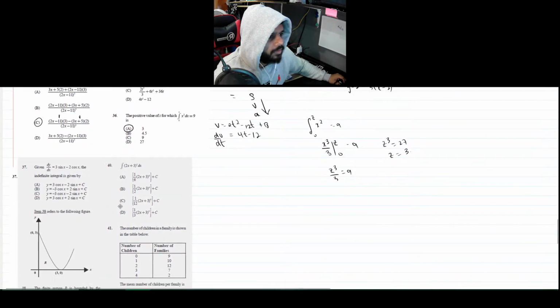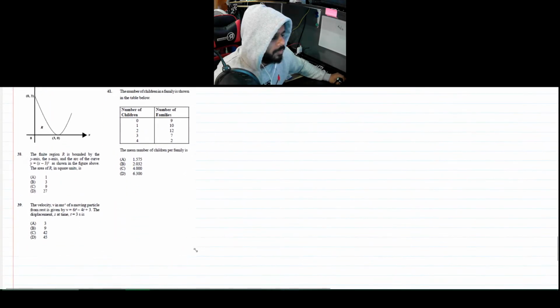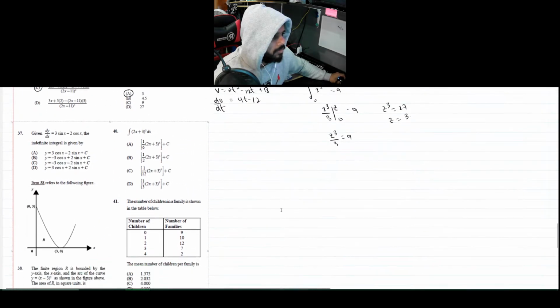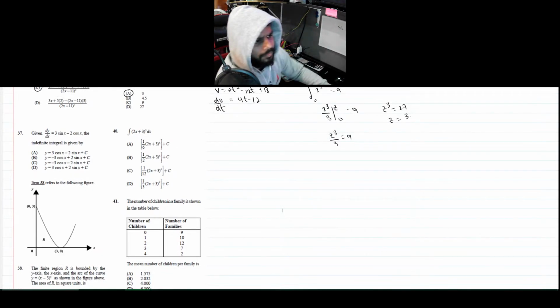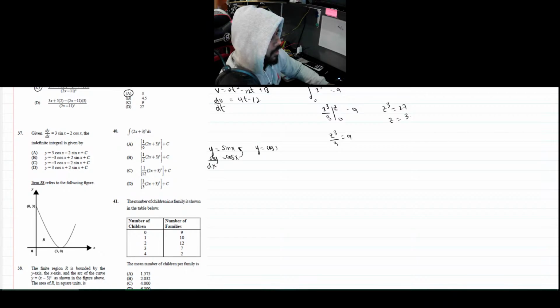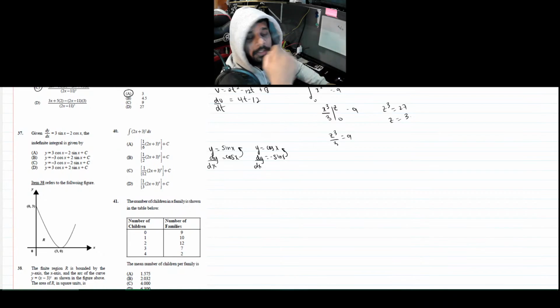Right, so I will rename this question here specimen paper 1, right? Specimen paper for this syllabus, the academic year. The indefinite integral is given by 3 sine x minus 2 cos x. So again, I like to write it out. If y is equal to sine x, dy/dx is cosine x. So when I integrate cosine x, I get back sine x. And if y is equal to cosine x, dy/dx is minus sine x. So when I integrate sine, I get negative cosine x.